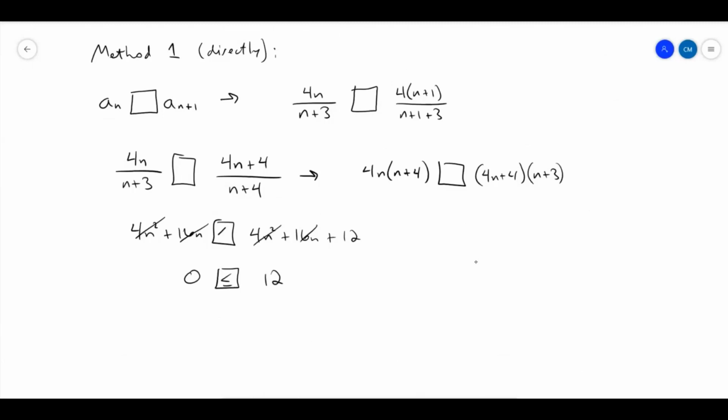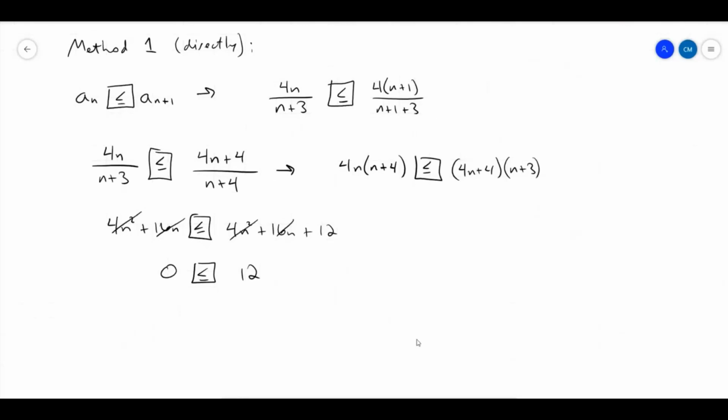That means we can follow that box all the way back to the beginning, and now we can verify that indeed the n plus 1th term is bigger than the nth term. If so, as you go down the terms of the sequence, every term that comes after the one you're looking at is going to be bigger than the one that came before it. The n plus 1th term is always bigger than the nth term, so what is our conclusion? Is this monotonic? Since we verified that the n plus 1th term is bigger than the nth term no matter what term we're on, it's definitely monotonic increasing.